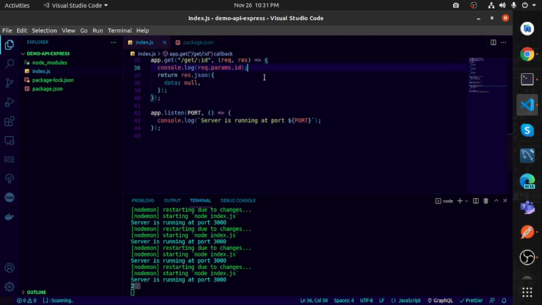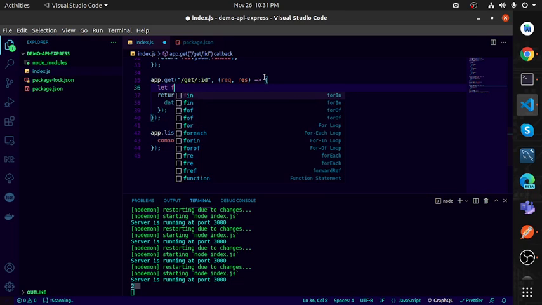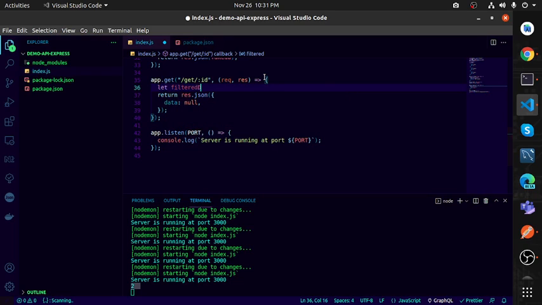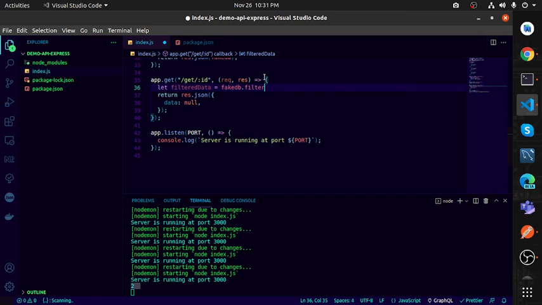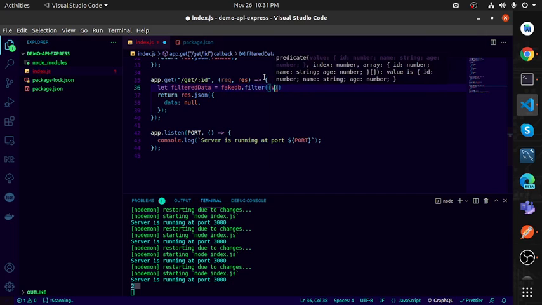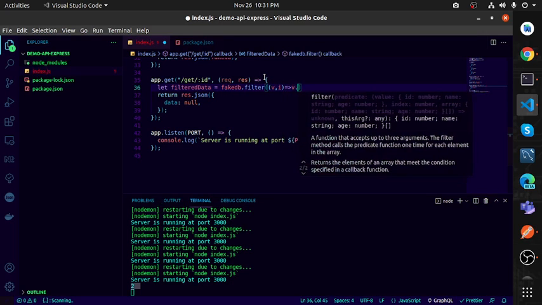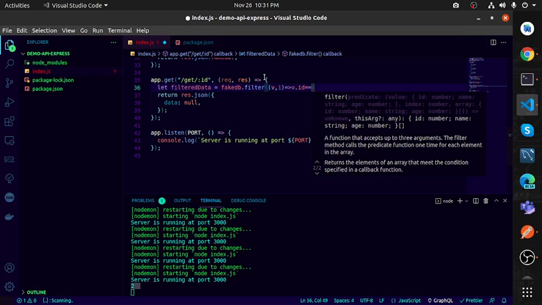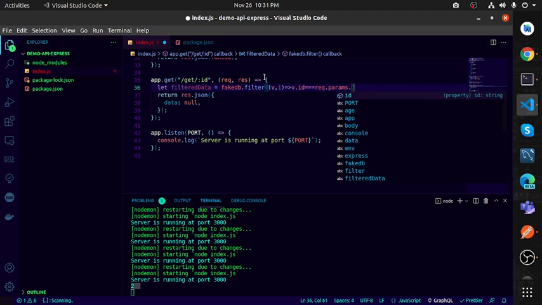Okay, so for that, let filtered data is equal to fake db dot filter, value comma index, v dot id is equal to request dot params dot id.